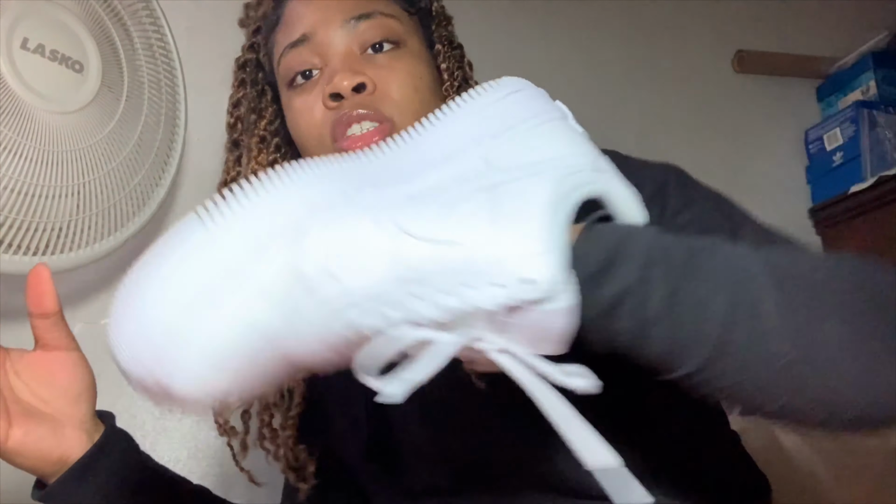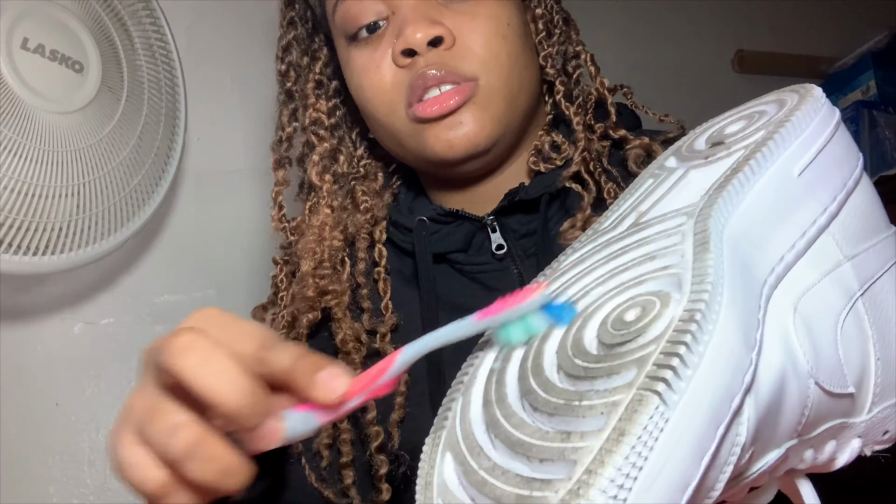What I like to do is just put my hand in the shoes and then get a generous amount and literally just scrub the shoes. Literally just do this. If you want, you can wear gloves.